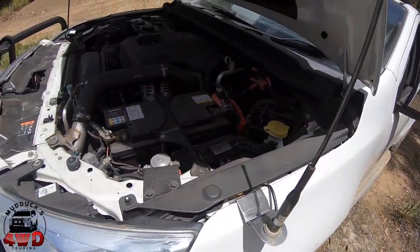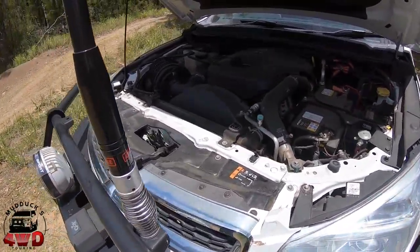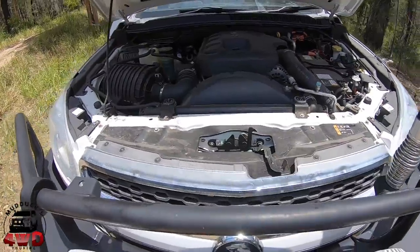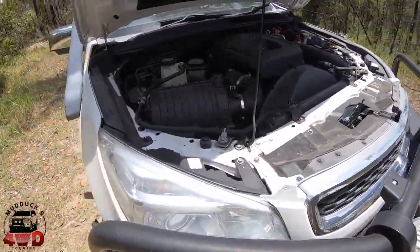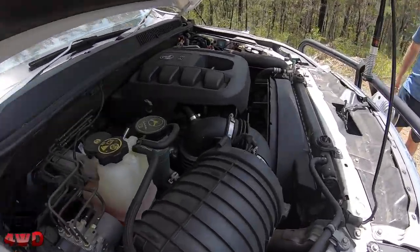So it's all pretty standard. Yeah, just pretty standard, mate. There's nothing done to it. It doesn't mean boosted or on the dyno or nothing like that. Okay. Well, that pretty well covers the engine then, doesn't it?